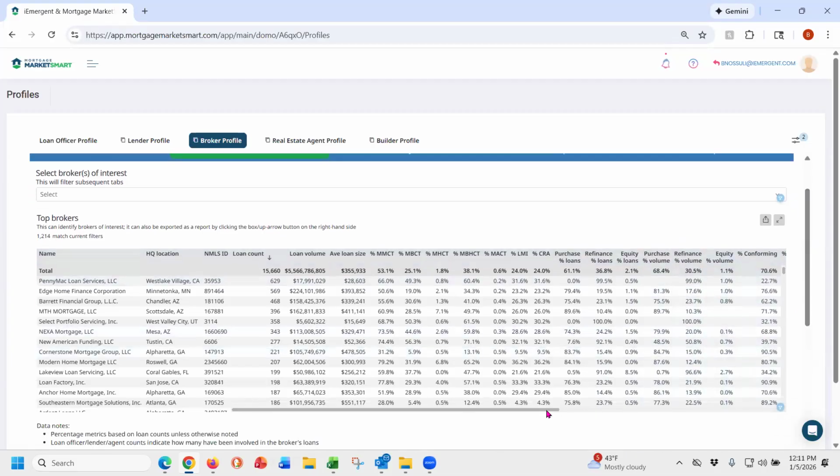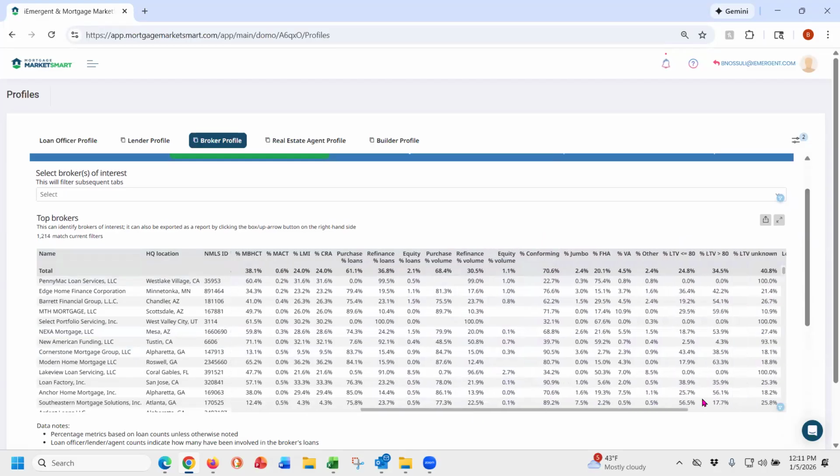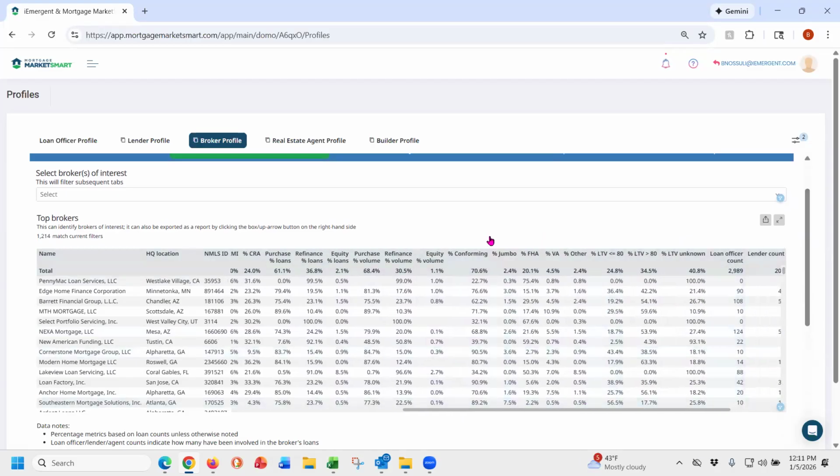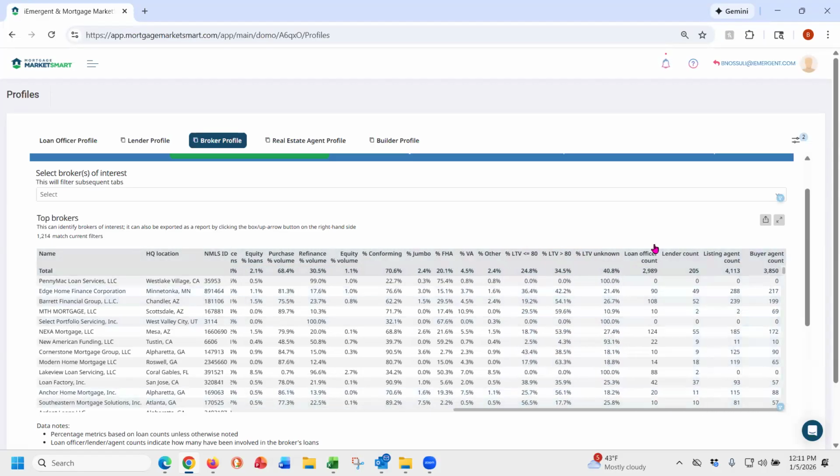And then if I keep scrolling to the right, I can see the percent of government and conventional. So conforming, jumbo, FHA, VA, and so on. We have some LTVs. And then we have the number of LOs they've worked with, other lenders they've worked with, listing agents they've worked with, and buyer agents they've worked with.